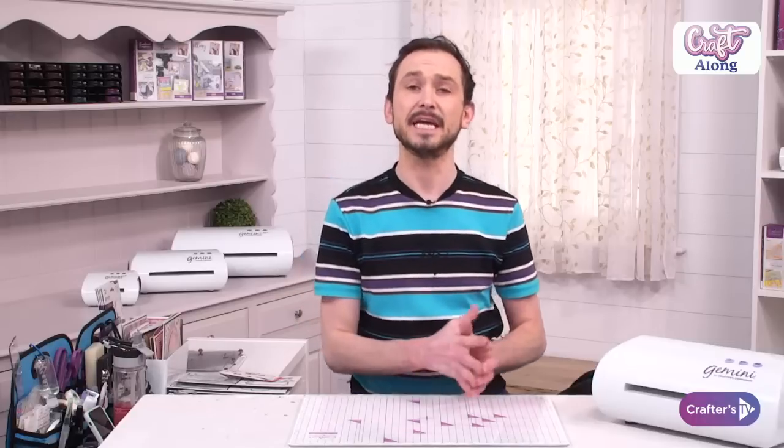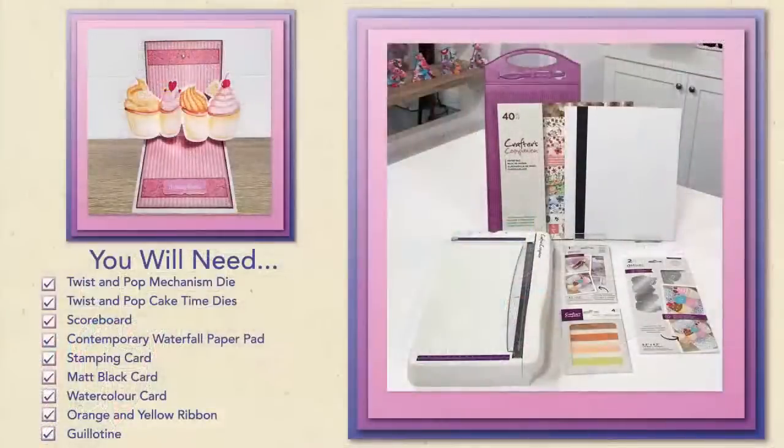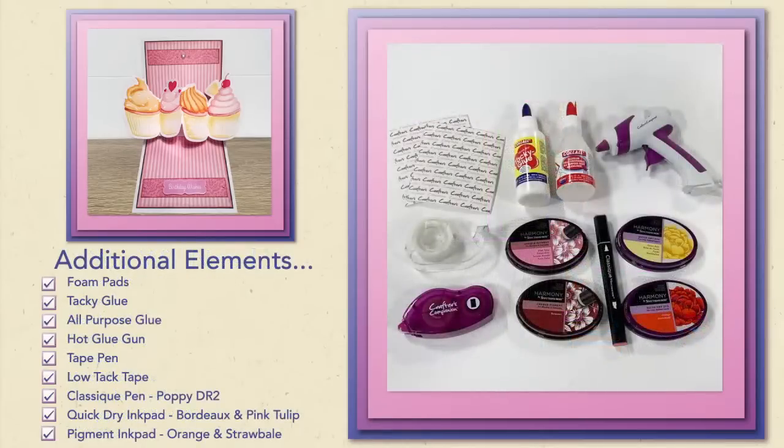Now, this is what you're going to need if you want to be making exactly what I'm going to be making. You might want to change it slightly, but what I will be making is the Twist and Pop Mechanism die, Twist and Pop Cupcake dies. Going to need the scoreboard, contemporary waterfall paper pad, stamping card, black mat card, watercolour card, orange and yellow ribbon, your guillotine. You will also need a few other elements as well, just to get the card nicely constructed.